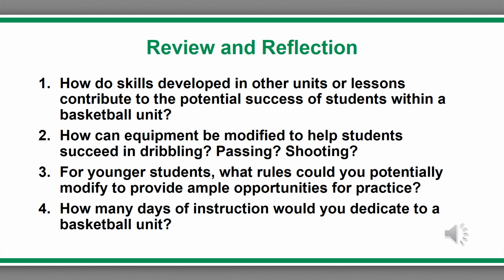Here are some good thought questions on reviewing and then reflecting. So what are some skills that you've learned in other units or lessons that might help the students be successful within the basketball unit? The dribbling, the passing, and such. How can the equipment be modified in dribbling? We talked about that already. Possibly using playground balls because you're not going to have basketballs, but that's okay. There's also a parachute activity where they hold on to the parachute with one hand and they're dribbling. For the younger students, what rules could you potentially modify for them to be successful?